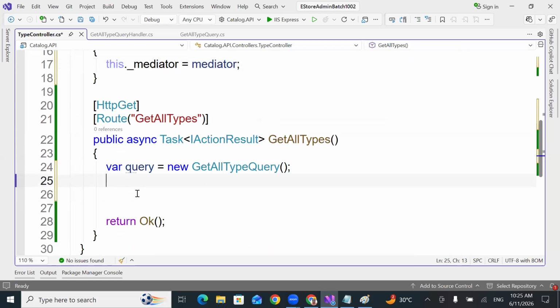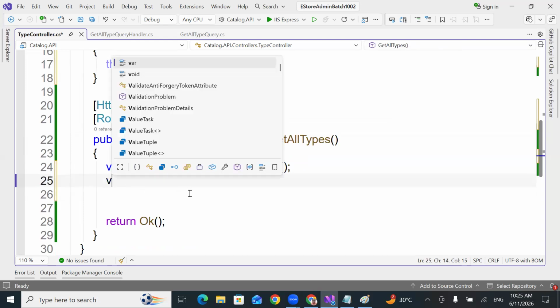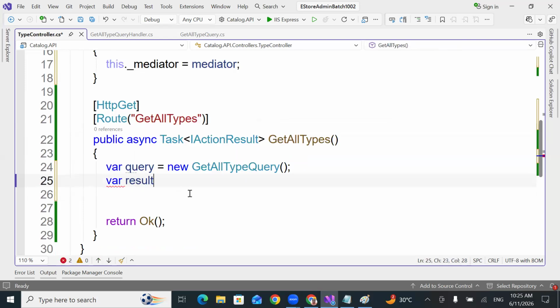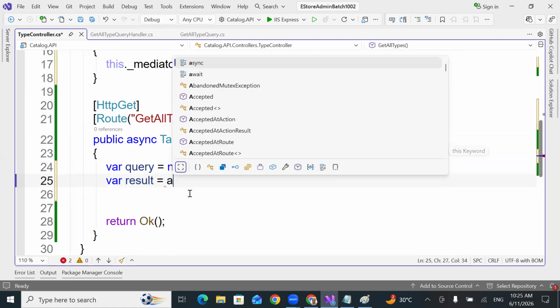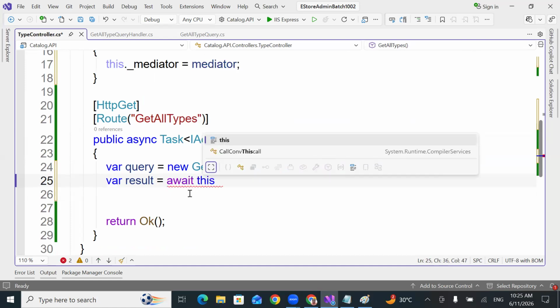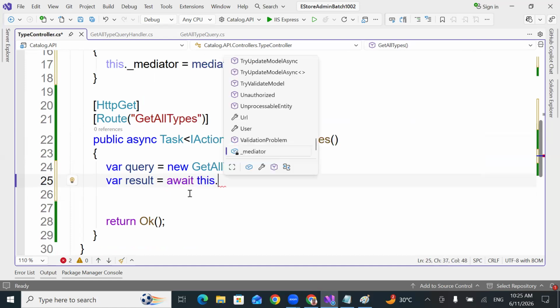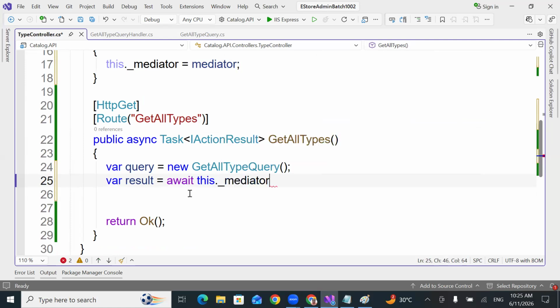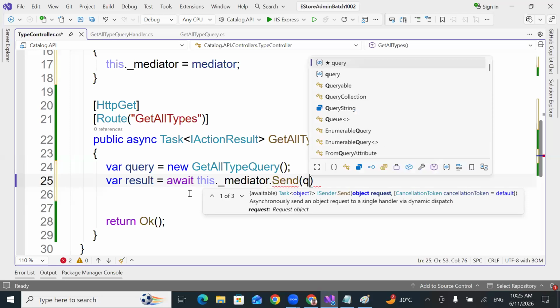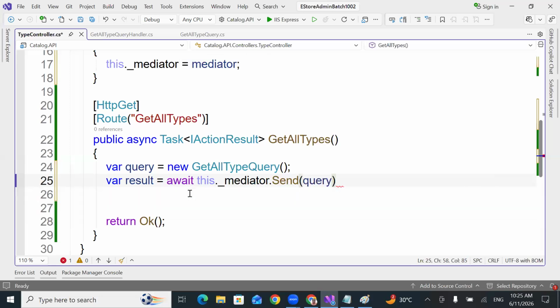Now here I need to pass var result equal to await this dot mediator dot send of your query. Everybody understand? You are sending the query to the mediator, or right click, go to definition.